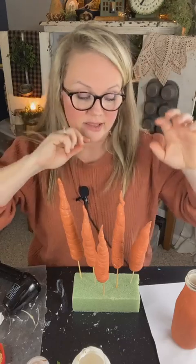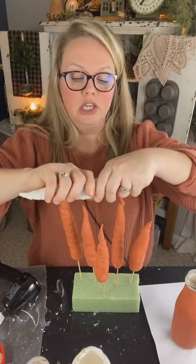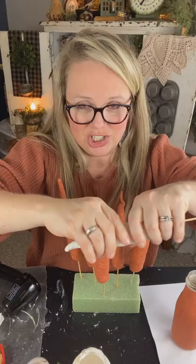And I will say that when you make your carrots, and it's in the drying phase, you do not want them to touch each other.